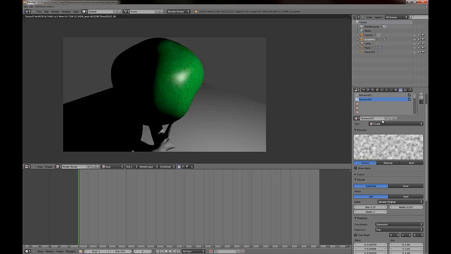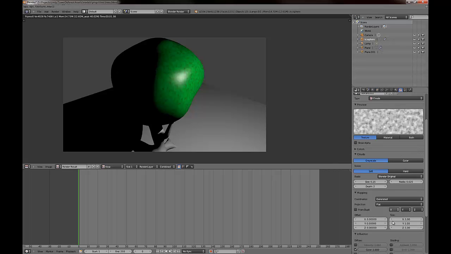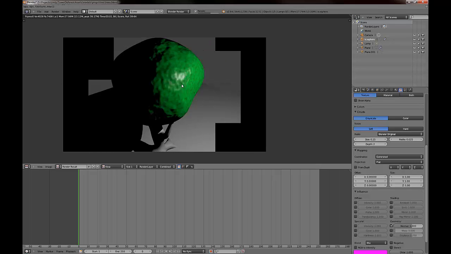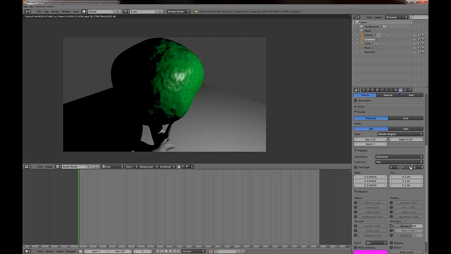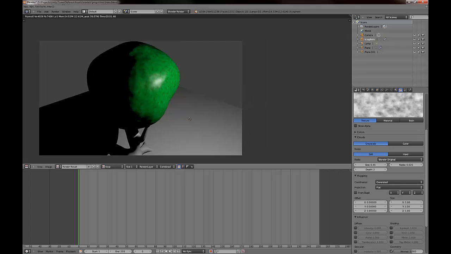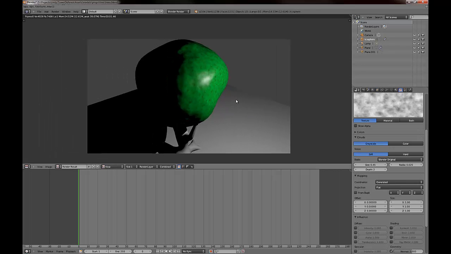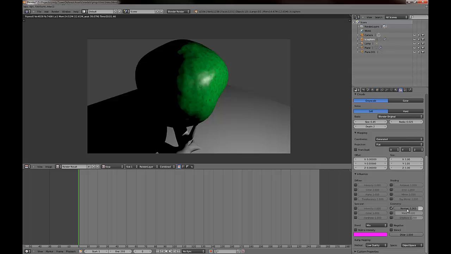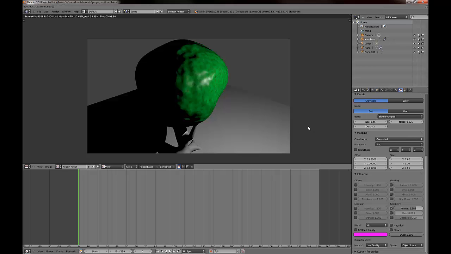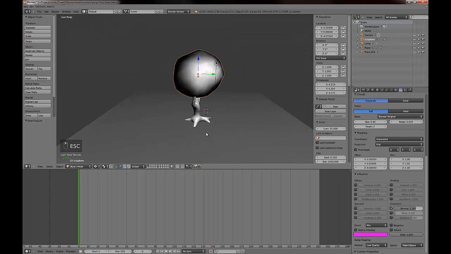And I will also chuck on another clouds texture, but this one, instead of altering the color, I'll make it alter the normals, which means it pushes out like that. I'll make that one a bit bigger, just so that it doesn't look like a completely flat surface. And this won't add a huge effect, but yeah, a little bit is nice. Actually, I might make it a little bit stronger by increasing that, and just render. Yeah, it's not too bad. That'll do for the leaves for now.